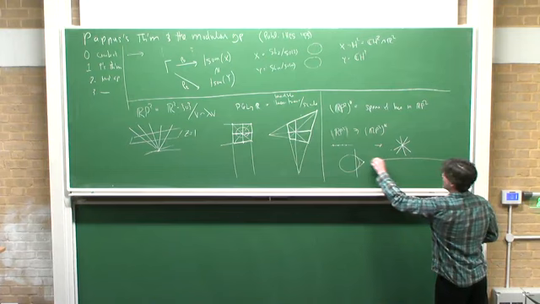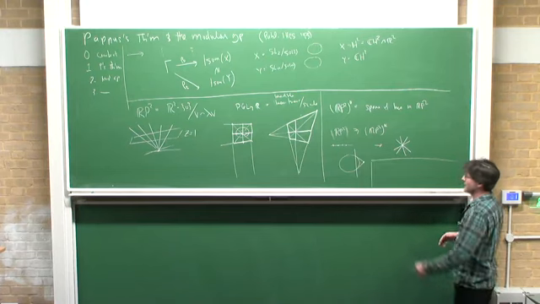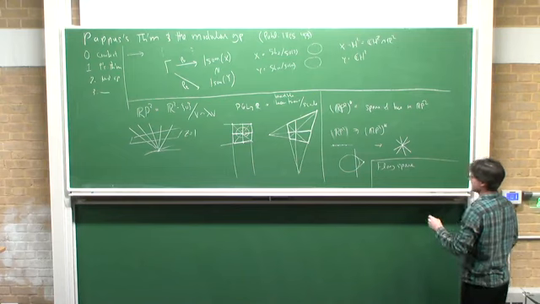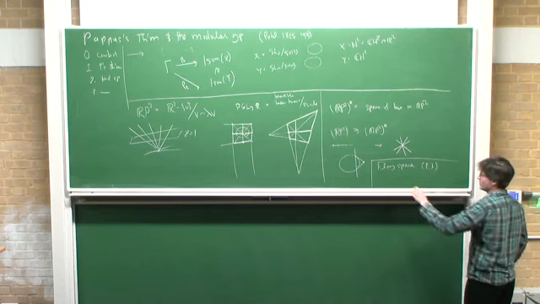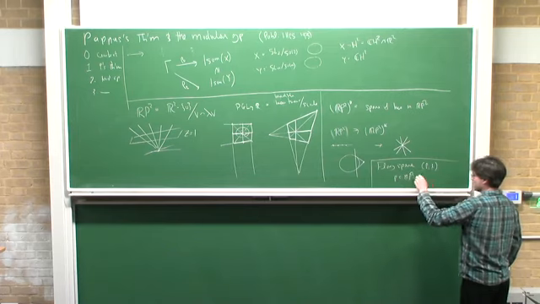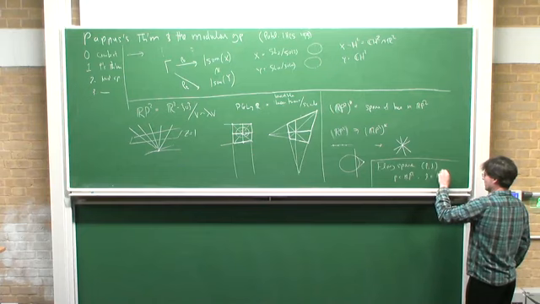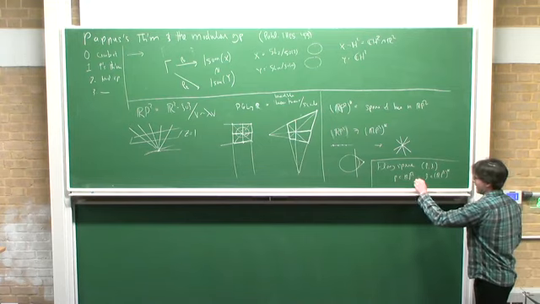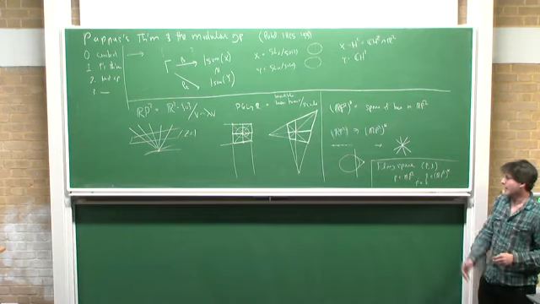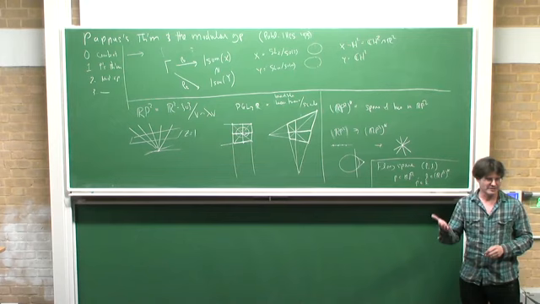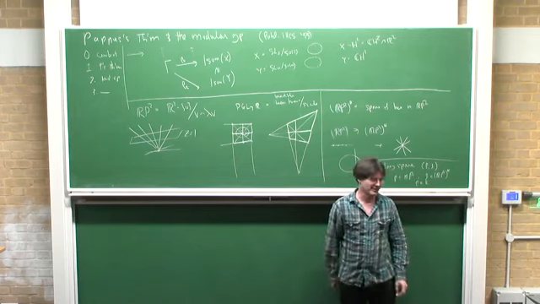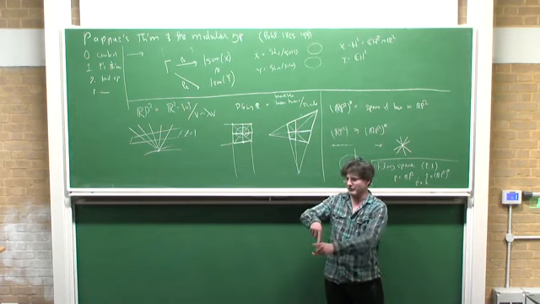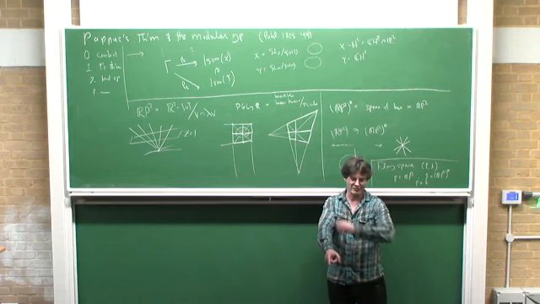One more thing I want to say is that there's one more space I want to look at, which is the flag space. This is the set of pairs (P, L), where P is in RP2 and L is in RP2 dual, and P is a point in L. So the flag space is a three-dimensional space. It's a circle bundle over the projective plane. It's also a circle bundle over the dual projective plane, because once you fix a point, there's just a circle's worth of lines that go through it. Once you fix a line, there's a circle's worth of points on the line.